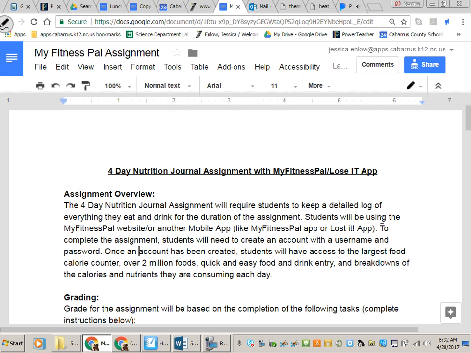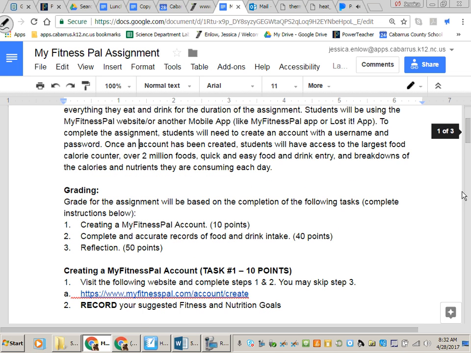When you make an account, it's going to have you create probably a little profile, but here are your point values. You get 10 points for just creating an account. It doesn't have to be with MyFitnessPal. It can be with another one similar to that, but it's just something that can track your food, because it's easy for you to go back and look at your carbs, proteins, fats, and other nutrients that way. So that's almost half the battle.